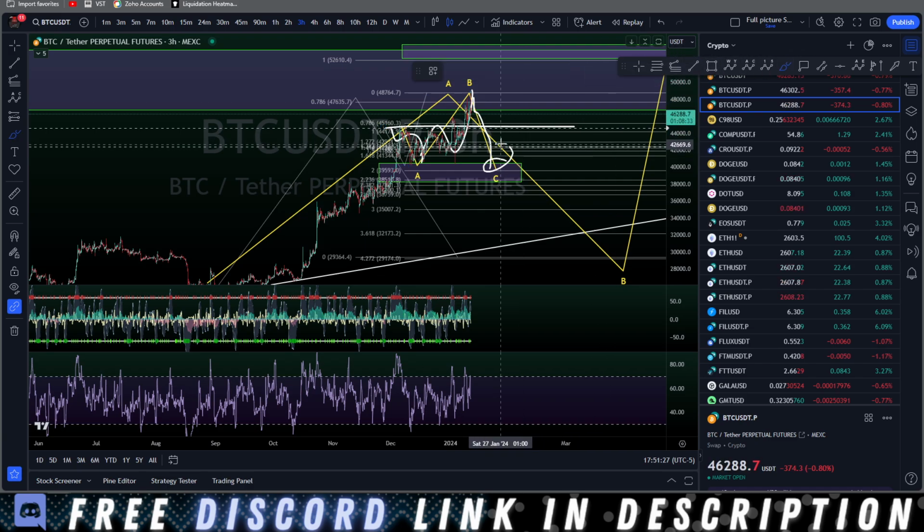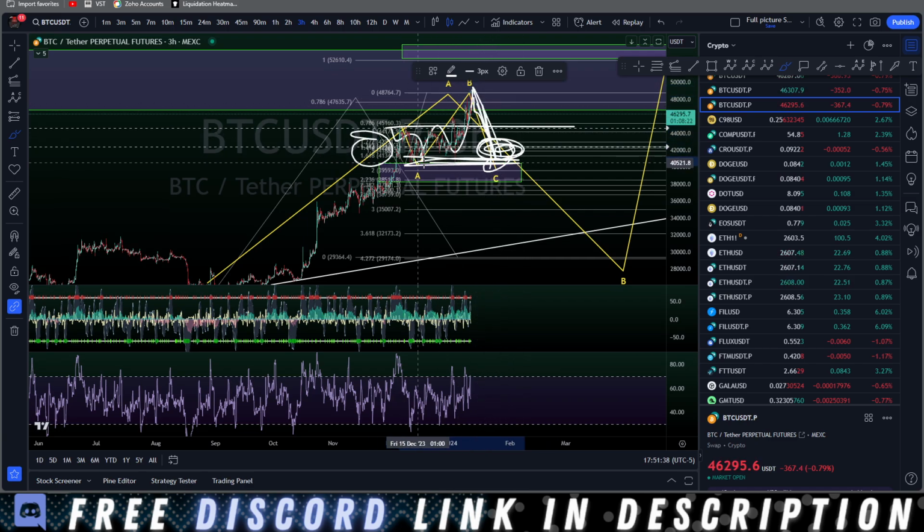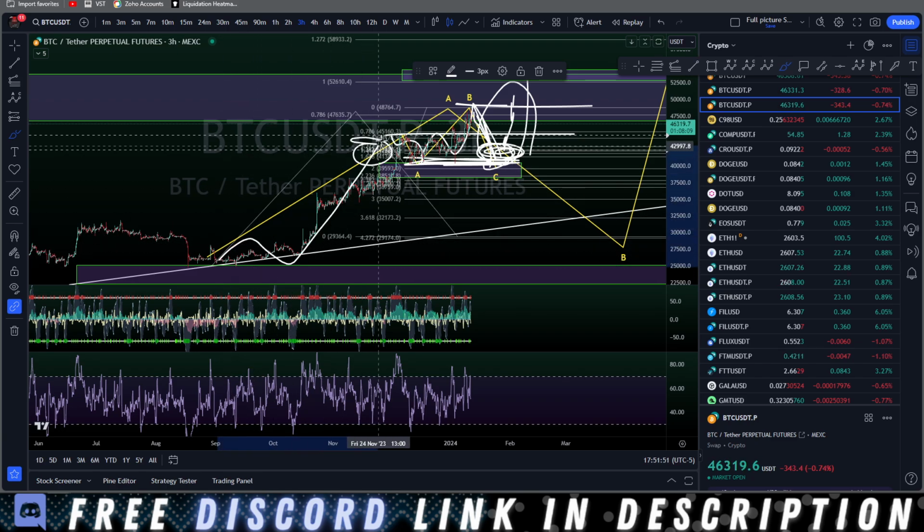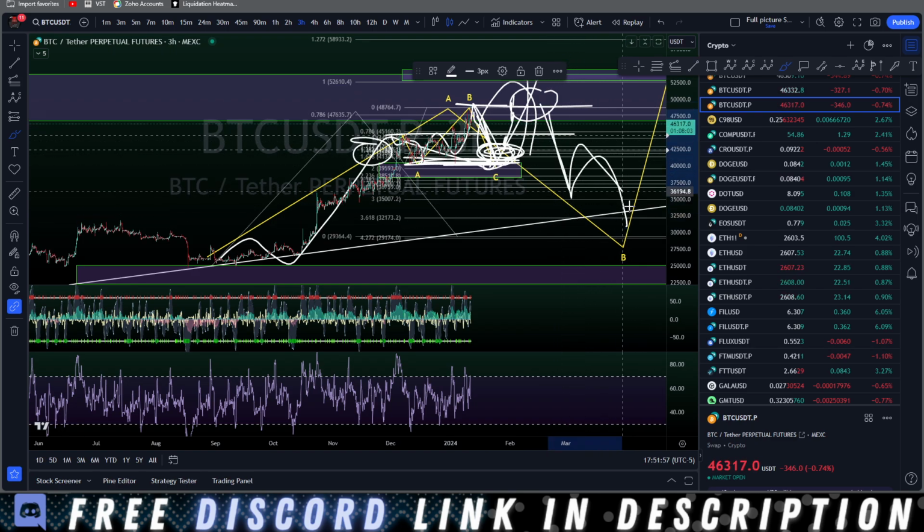You don't like to see that. Probably you're going to be in the 1272 to the 1618 pocket if this is a flat. So it will bounce off of this liquidity here. Everyone will think, oh, we got support. We're going up to the moon now. All-time highs. It will take this liquidity out one more time. This will be your finishing fifth wave. You'll have 1, 2, 3, 4, 5 right here. And then you get the same move. ABC. Same move.